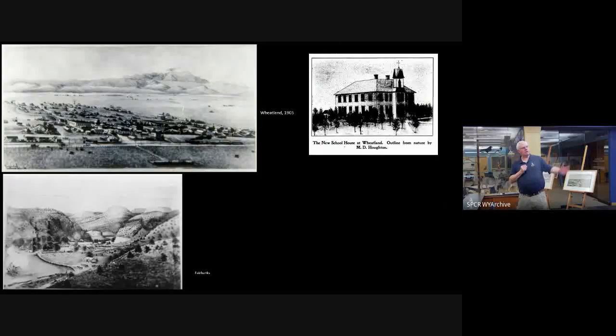Okay. So his view of Wheatland, he was hired by the Wyoming Development Company, which was the company bringing water to Wheatland. This is the cover of the book. Now, as a marketing tool, I'll tell you this. It's not the best idea to put a small town on the cover to try to sell books. But the publisher liked it because you got that beautiful view of Laramie Peak. And if you actually start looking at it, you can see where the irrigation ditches are and that all these people are prospering because of it.